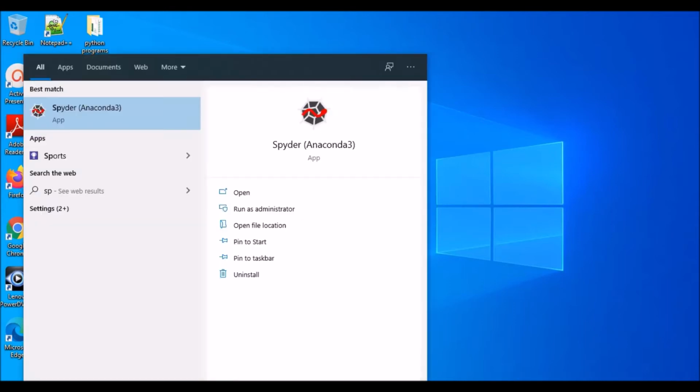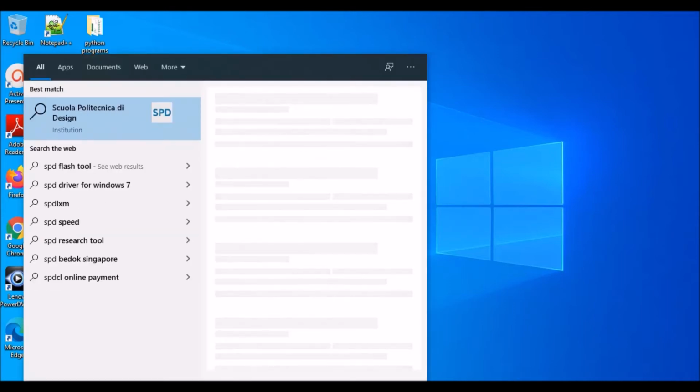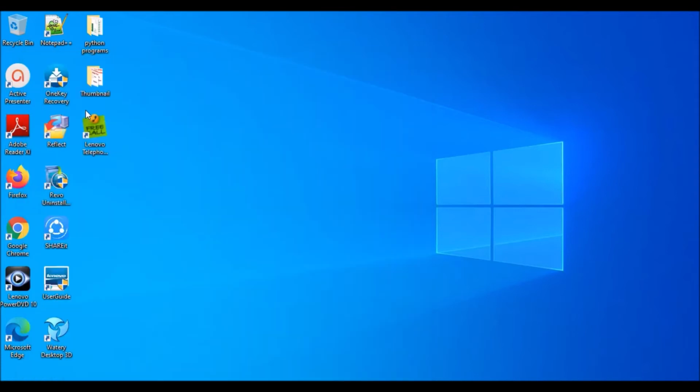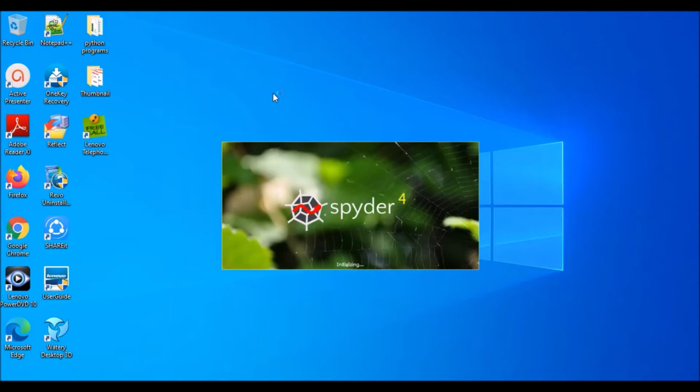Now let me search for Spyder. For the very first time it will take some time to start the application, but from the next time onwards it will be faster.